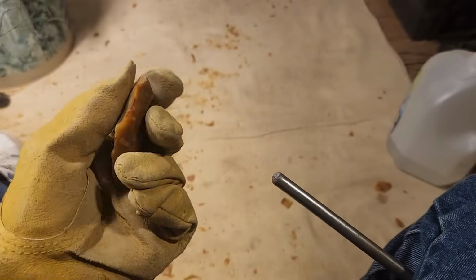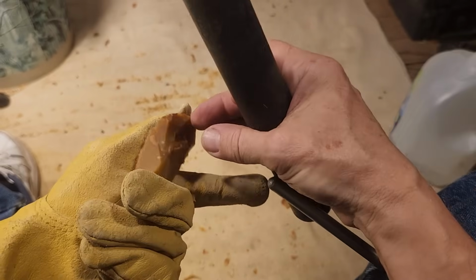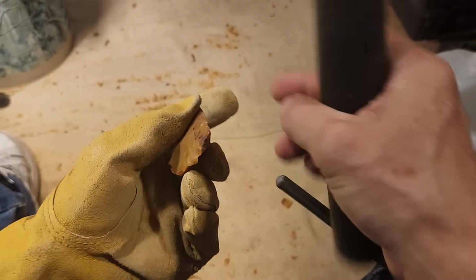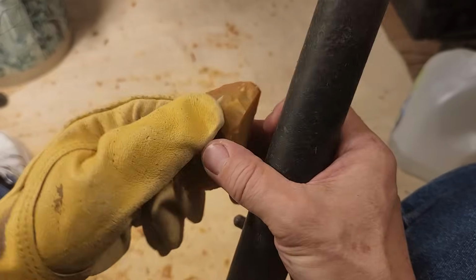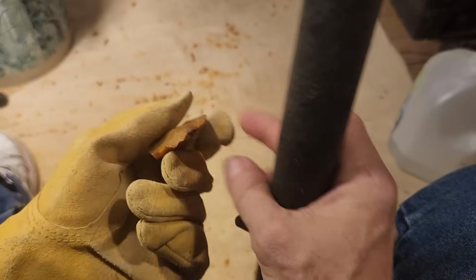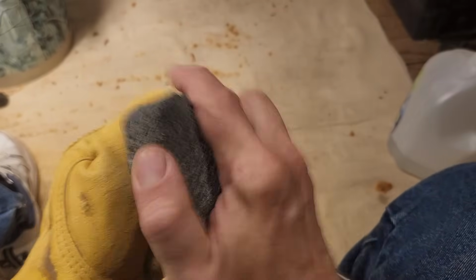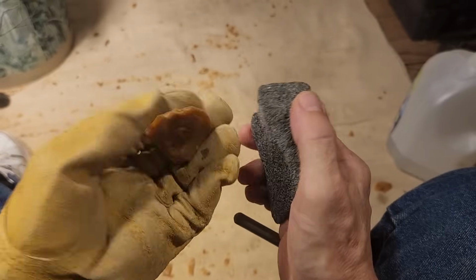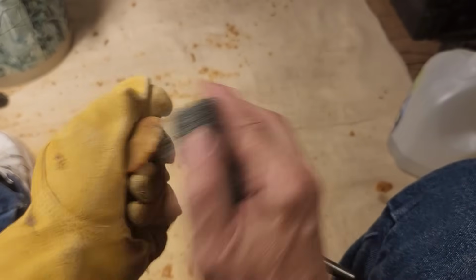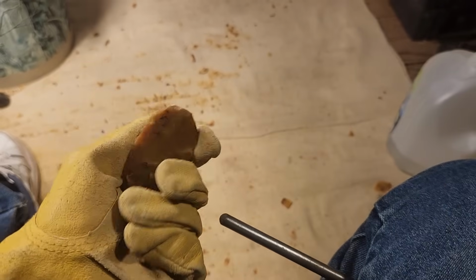But for those of you who like the little arrowheads, it might be interesting. It's interesting for me because it gives me a chance to do something different. I'm probably going to have to sharpen up my pressure flaking tools a little bit better, or just modify the ones I've got that are just sitting there into tools that'll be able to nap that really thin glass.